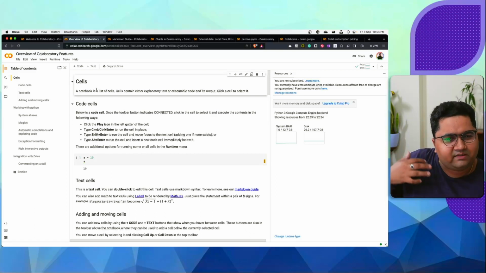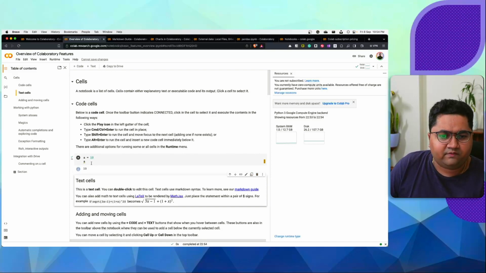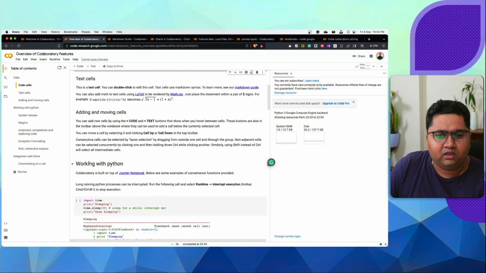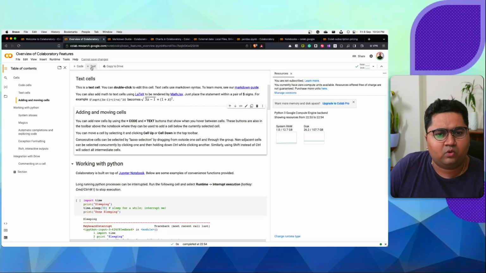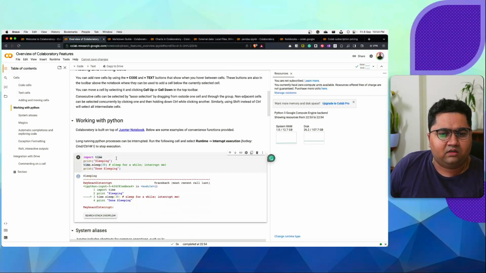text in various places. Sometimes it's called text, sometimes it's called markdown. So it's very straightforward. You have something running, you have a is equals to 10, and you just print it. The way you can add or remove cells is you can click plus code or plus text. Google has simplified it. You can add standard Python stuff. A lot of pre-existing stuff is baked into it.